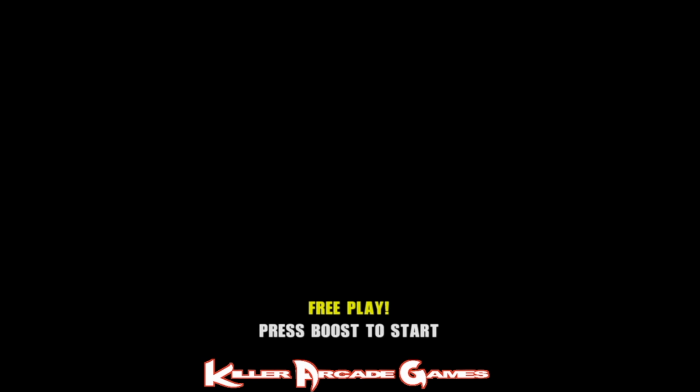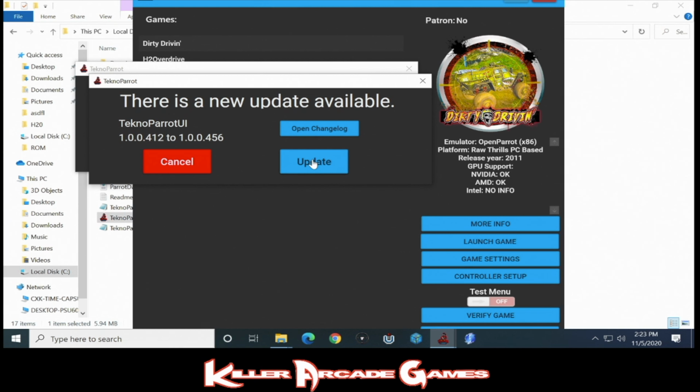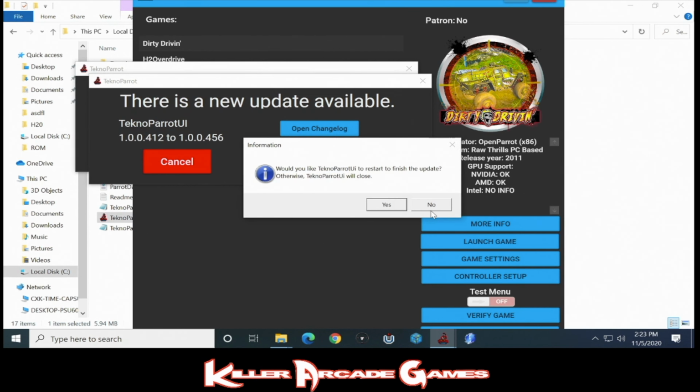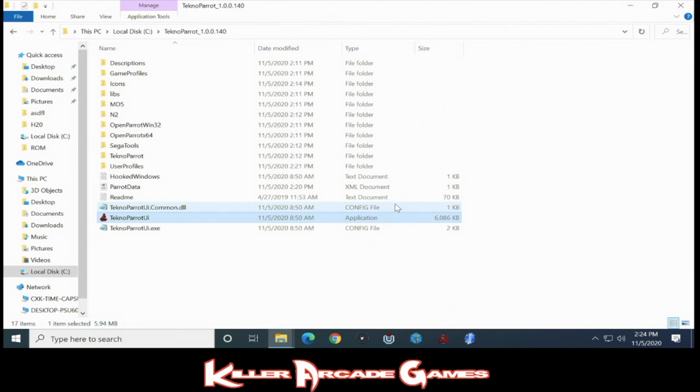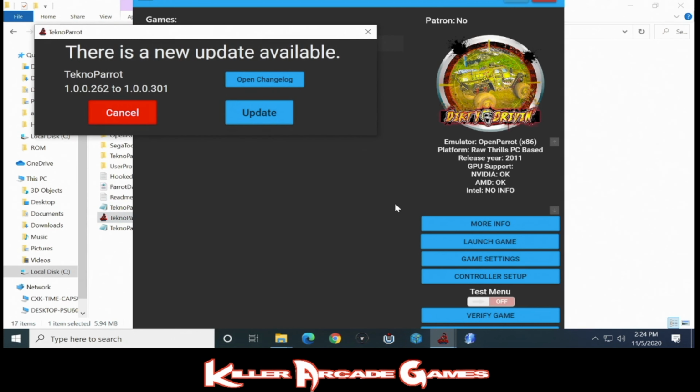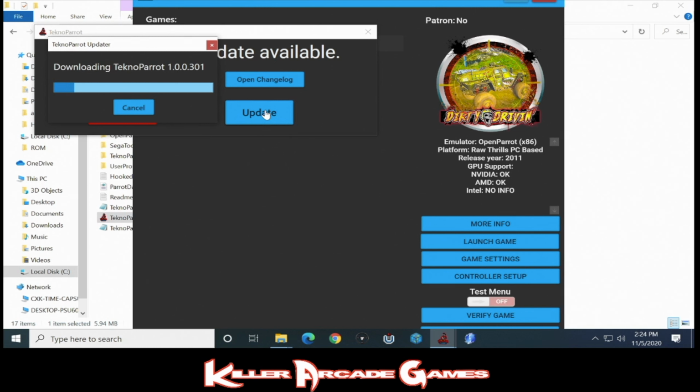And there you go. So I've now launched my version of Teknoparrot that I've been running on this PC for a while. Just know that when you do launch yours after a while, if it is connected to the internet, you're probably going to get more of these updates popping up, which is a good thing. But I would still recommend, if you're using this in an arcade cabinet, this is something I always recommend: always leave your PC that you're using for your arcade games offline. You don't want updates interrupting your games, and as long as everything's working fine, you really don't need updates.